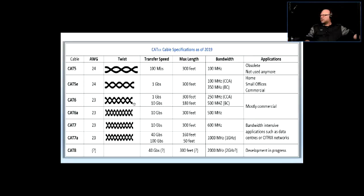As you can see, for example, Cat5e is capable of speed transfer, which is the digital communication, and the bandwidth of 100 megahertz or 1 gigabit per second when it comes to digital transfer speed. So this is the communication between the PC or whatever smart device, such as a wireless access point or a cash register, which is basically a PC, or a VoIP telephone, things like that. So that's the top speed that the cable can actually handle.